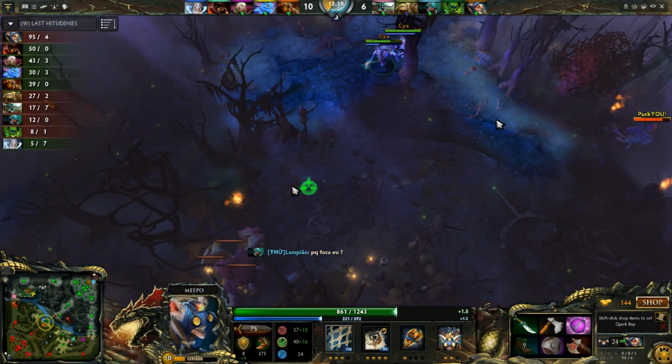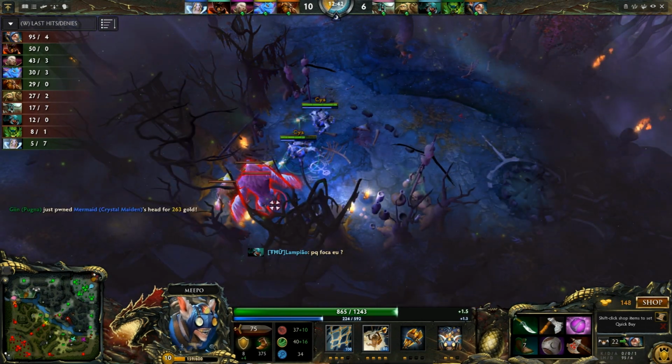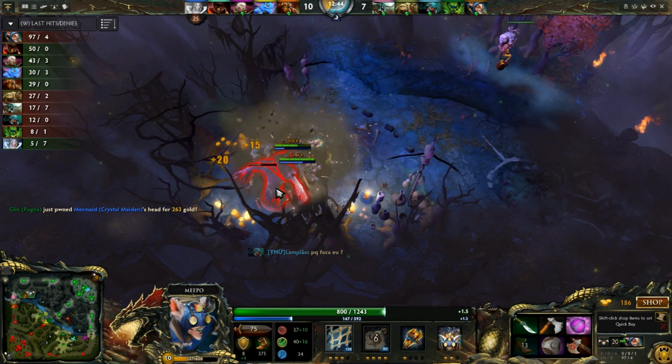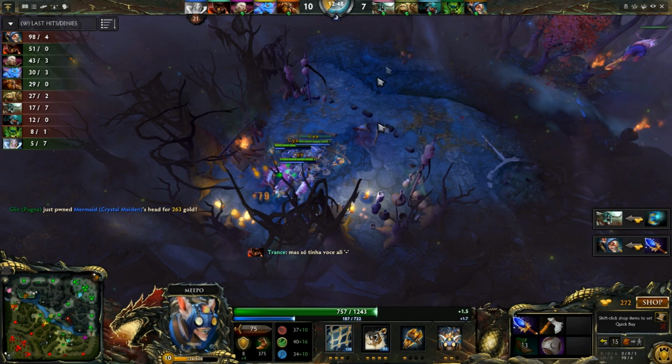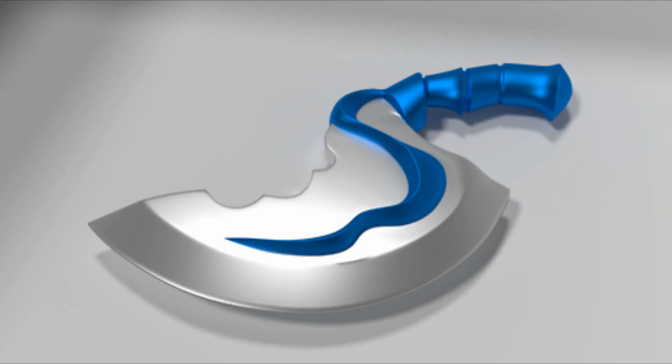After purchasing your blink dagger, you can divide your Meepos through the jungle split farming while your primary Meepo is with your team. This really helps you out with winning team fights and at the same time farming.